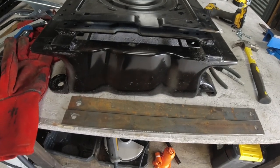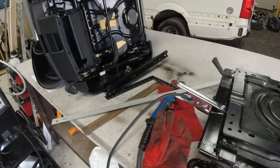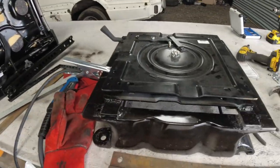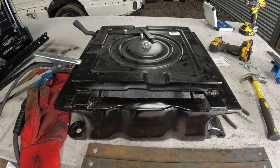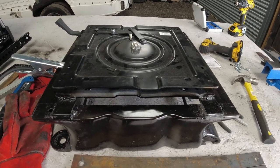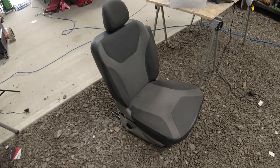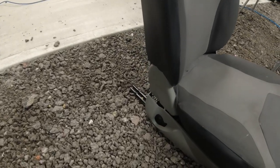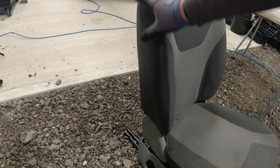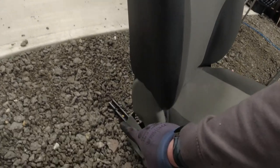Now the only thing left to do is place them on there, weld them, and then bolt that seat to that base. And then we need to sort out the seat belt mounting points. The reason we've got to sort out the seat belt mounting point is because this is the old seat, the old driver's seat. The seat belt comes out up the pillar and then down, and it bolts in the side of this seat here.